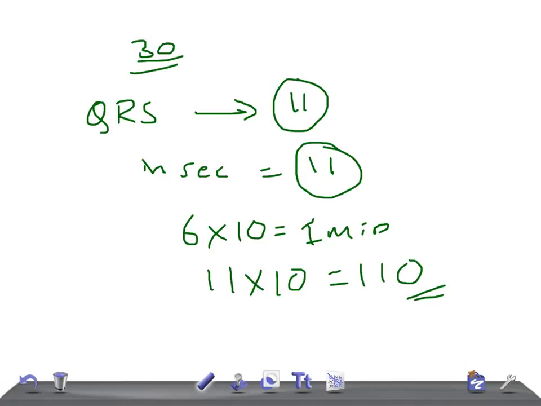If the rhythm is normal, go ahead with the distance between the two QRS complexes and count the number of large boxes. 300 divided by the number of large boxes. And if the rhythm is irregular, then you have to count the QRS complexes in 30 large squares, which indicates the number of QRS complexes in 6 seconds. Multiply by 10, and it's going to give you the heart rate.